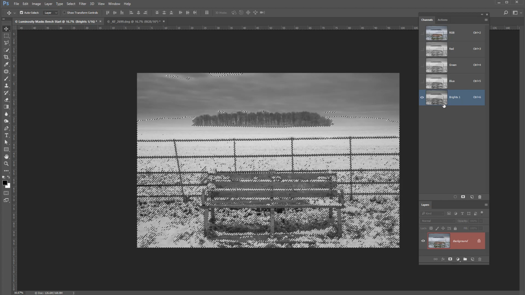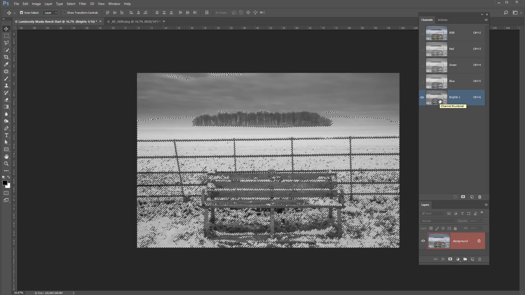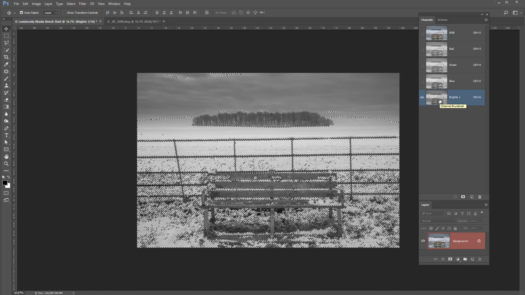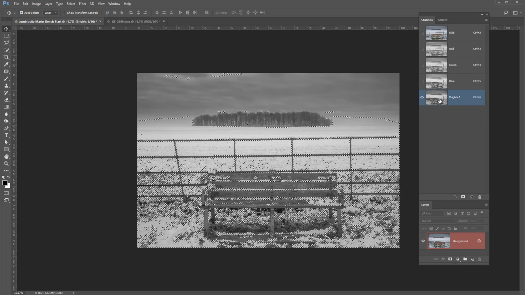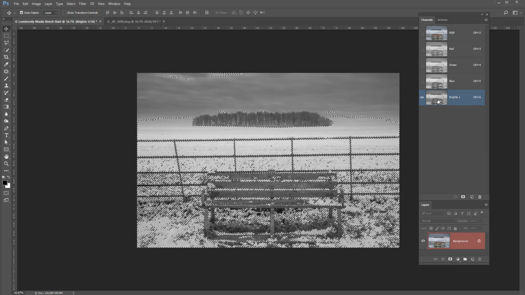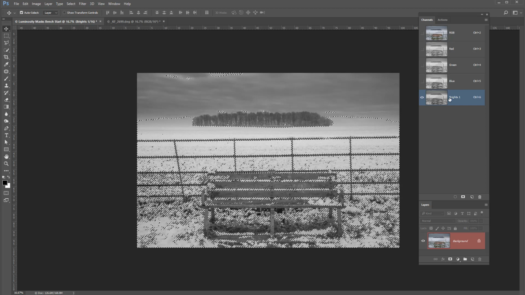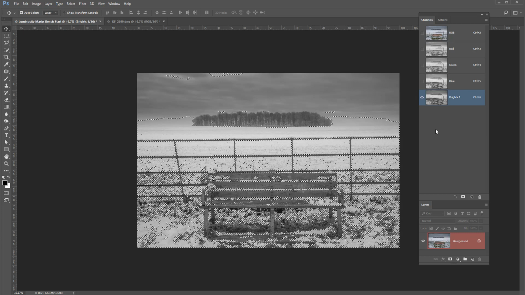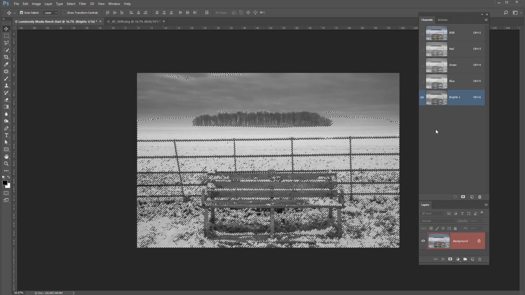Now on these masks, anywhere that's white represents selected areas. So if we attach this to any adjustment layer, anything that's white will be affected by the adjustment. Now the blacks represent areas that are not selected, so they're like protected. And greys, anything grey means it's going to be partially selected and partially not selected. It's somewhere in the middle.